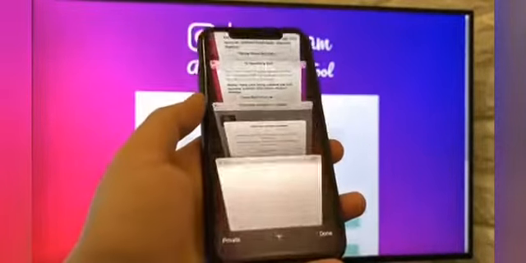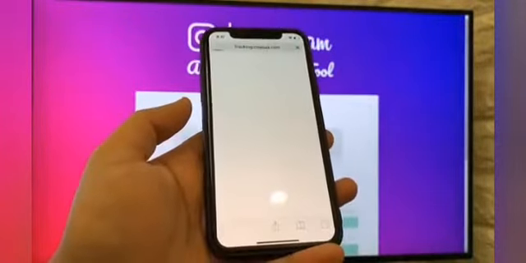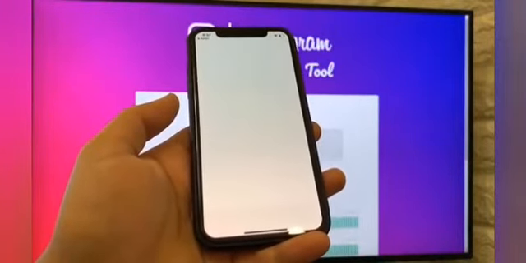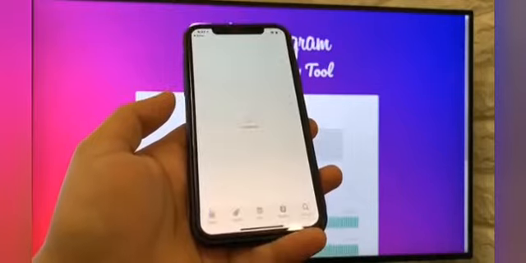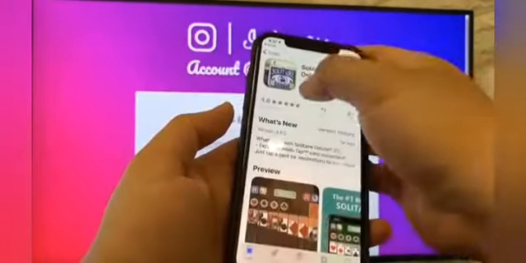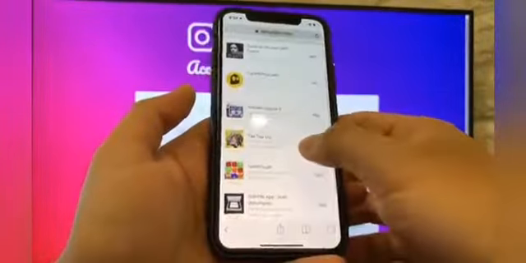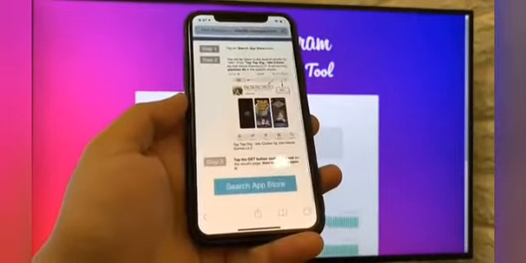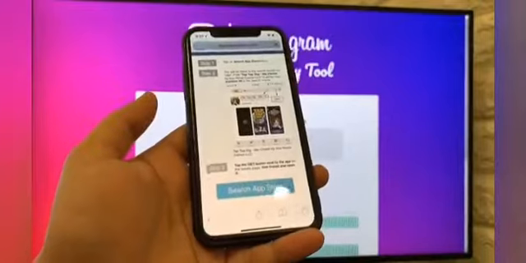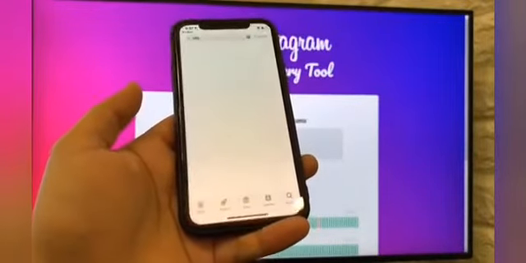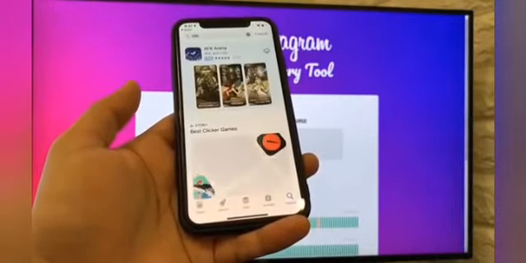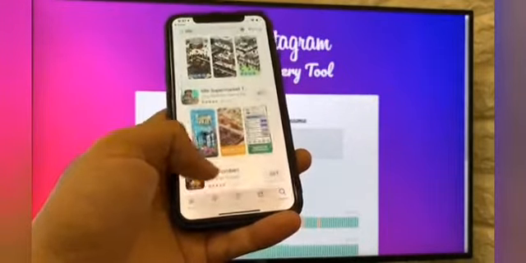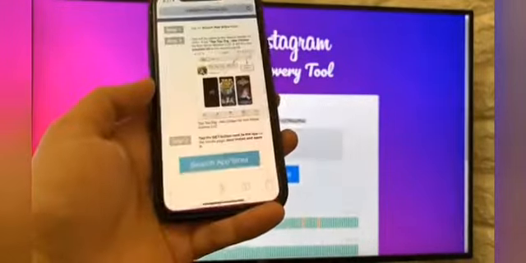For the first app, I'm going to go ahead and install Solitaire Deluxe 2. It's just going to redirect me to the App Store, as you can see right here. And then I can start installing the first app. Then I'll go back onto the list of apps and choose the second app. The second app is TapTapDig. So you want to install 2 apps from that list and follow the instructions below each app you install. You can see here, I have to search it on the App Store. I just have to press a button. And the app I clicked was TapTapDig. So I'm going to keep scrolling until I find TapTapDig.